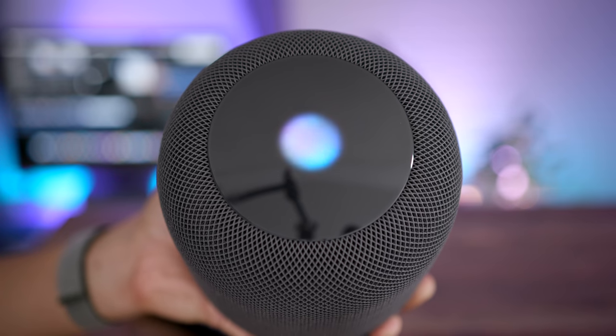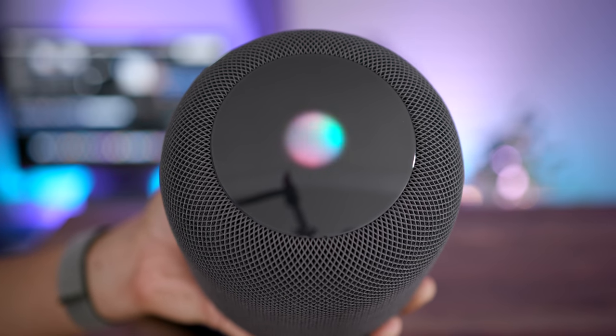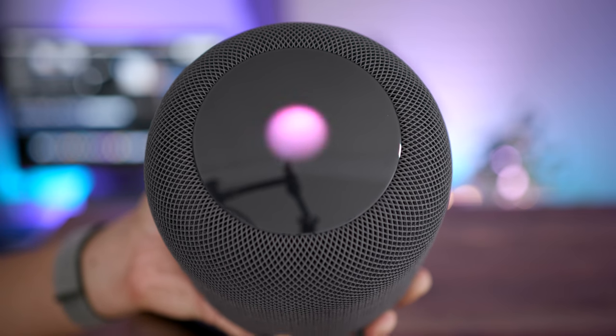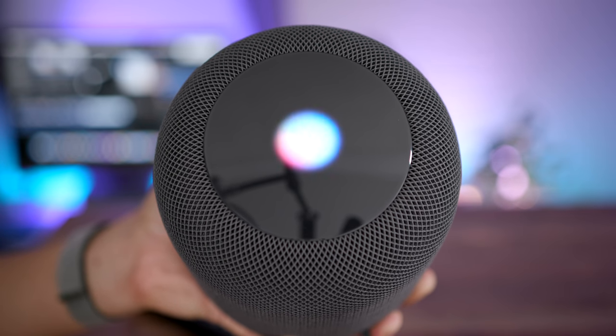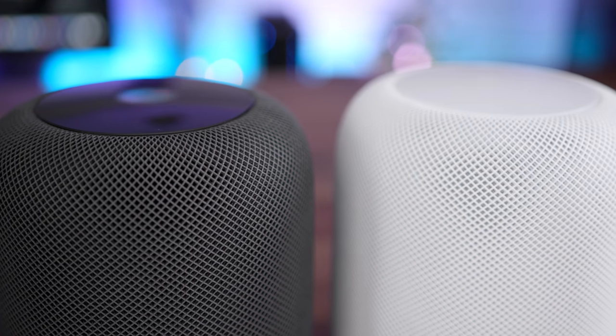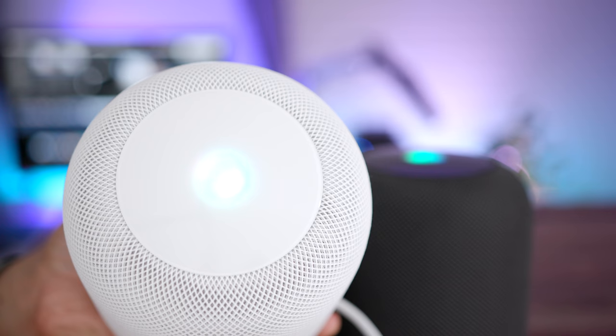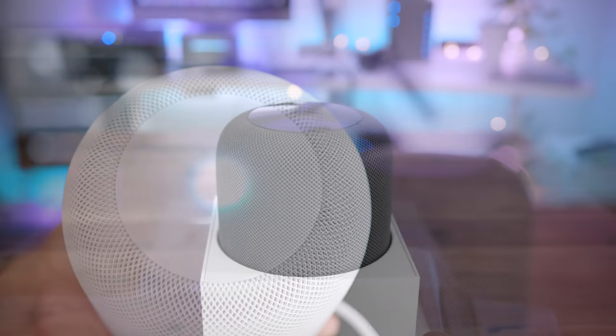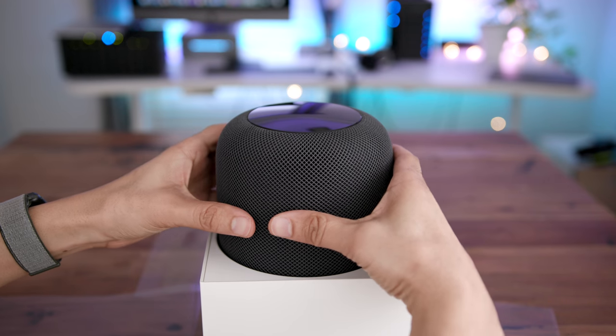Obviously, Siri is quite behind when compared with Alexa and with Google Assistant, but at least those are things that Apple can fix in software. And hopefully, the HomePod is enough motivation for them to really invest in Siri and make it a better voice assistant. Because if it does, the HomePod has the potential to be the best little cylinder you can buy.